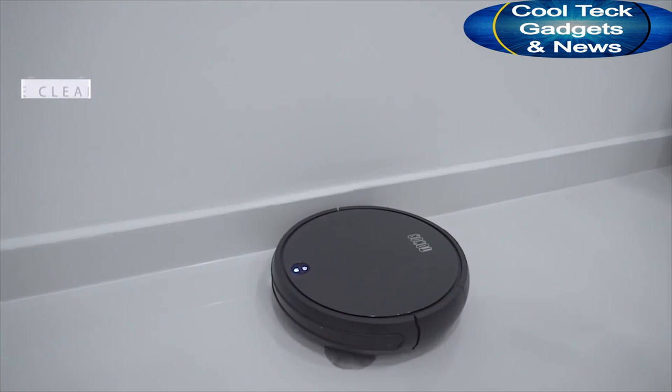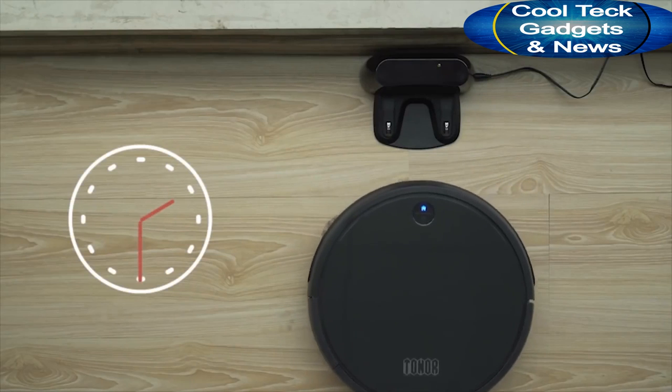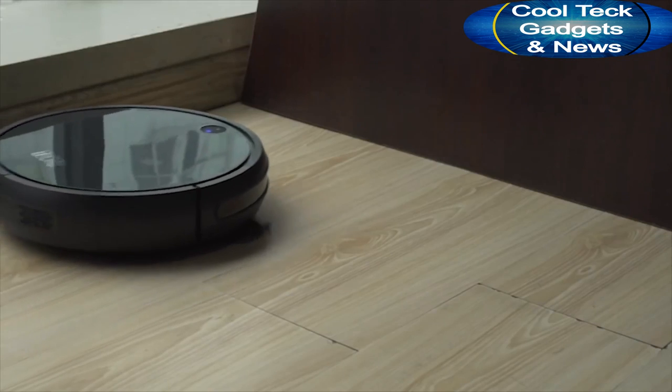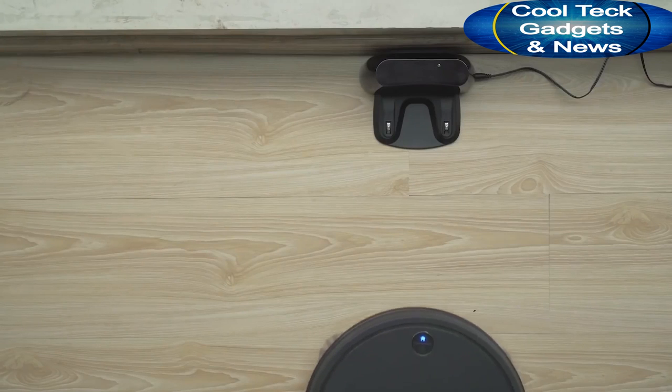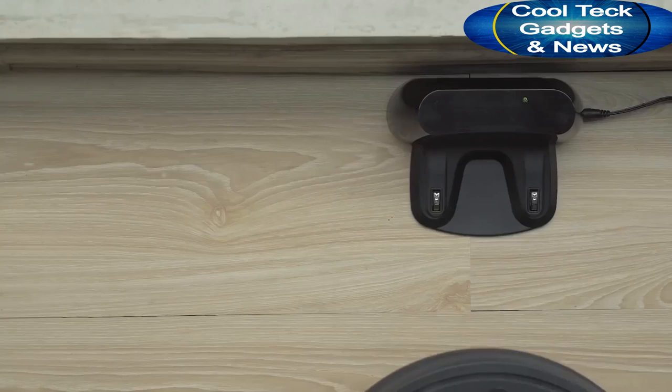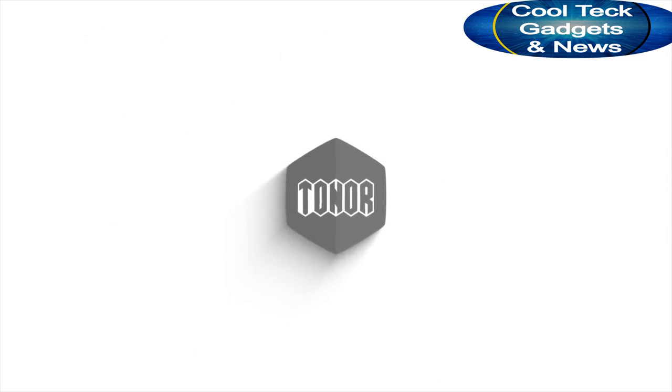It features additional modes, such as edge cleaning mode, timed cleaning mode, and small room mode. And once it has finished cleaning, it will automatically return to its dock and charge. It's simple, straightforward, and easy to use. So why wait? Get yours today.